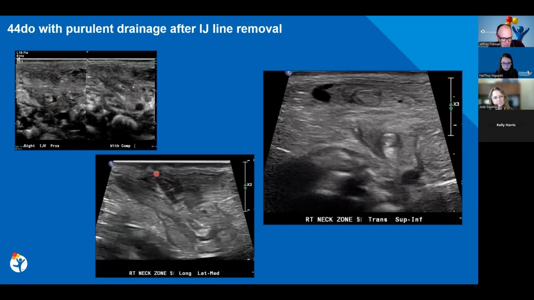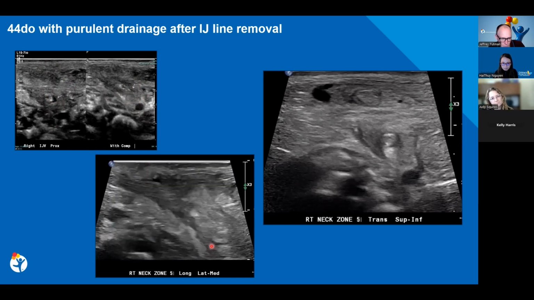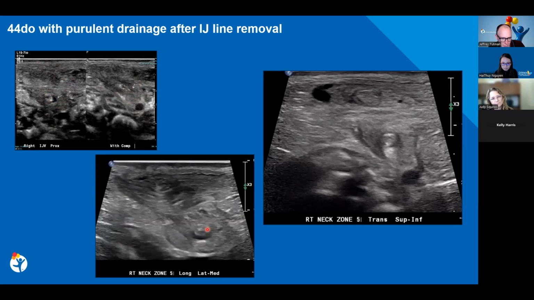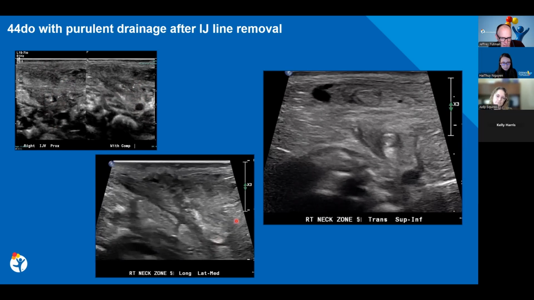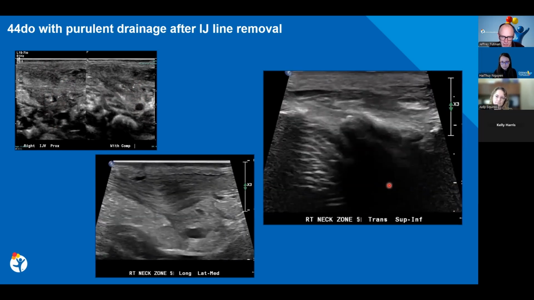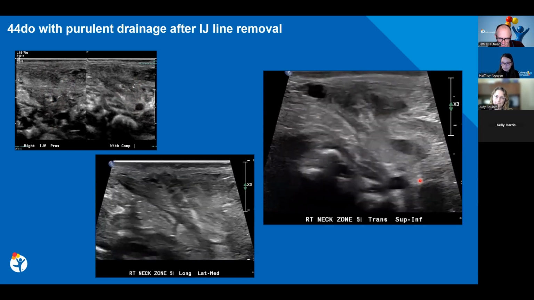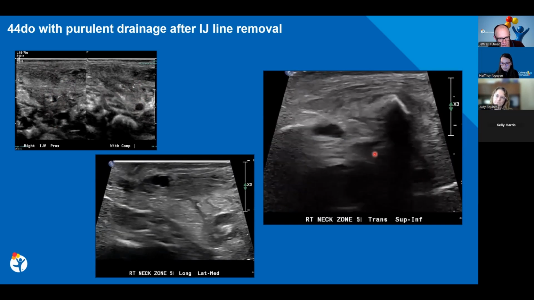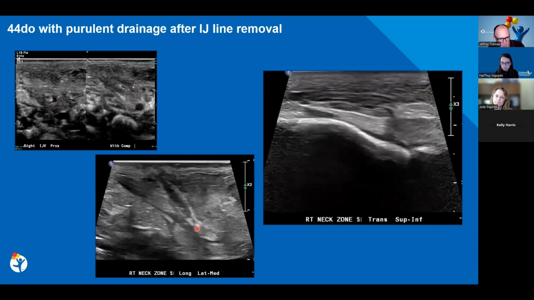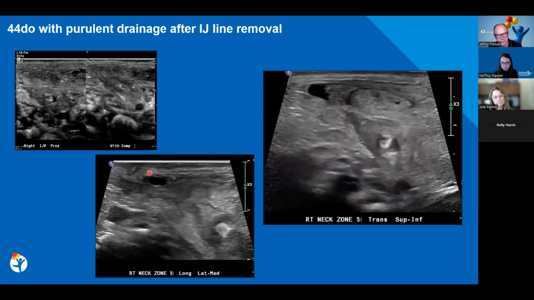Then play through this cine here. You can see there is this tubular looking thing right here. I'll play through one more time. You can see that in the vessel lumen, there's a more echogenic looking component to it. And then the next cine as well. This is the vessel right here. You can see all that echogenic stuff within there. Based on this look, there's this tubular looking thing in the subcutaneous tissues outside the vasculature.